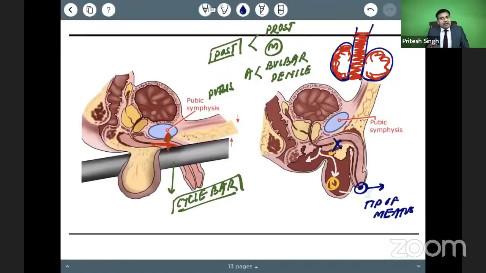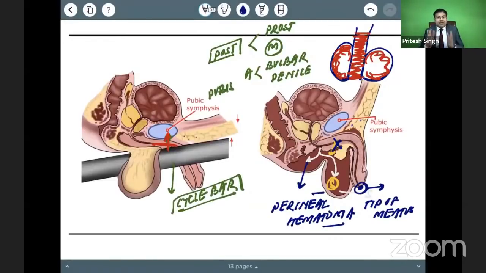And if there is urinary retention, there is another clue: when you palpate the abdomen, you might find a palpable bladder. So what? There is urinary retention, blood at the meatus. If there is posterior urethral injury, there will be pelvic hematoma. And if there is anterior urethral injury, there is perineal hematoma. Sir explained it beautifully, that there is perineal hematoma, involving the perineum, mainly the shaft of penis and bilateral scrotum.